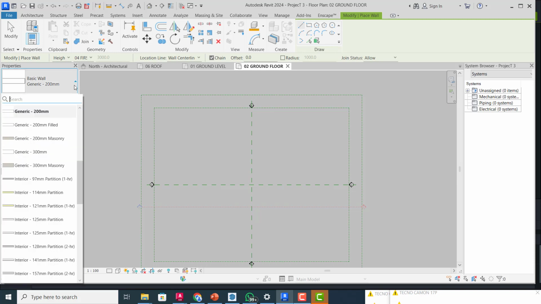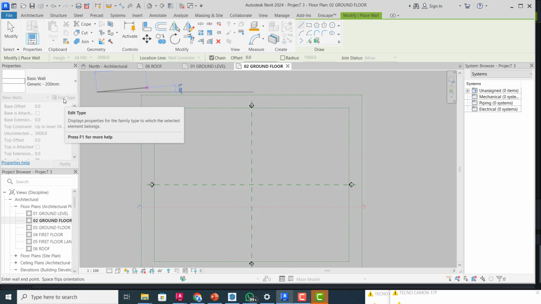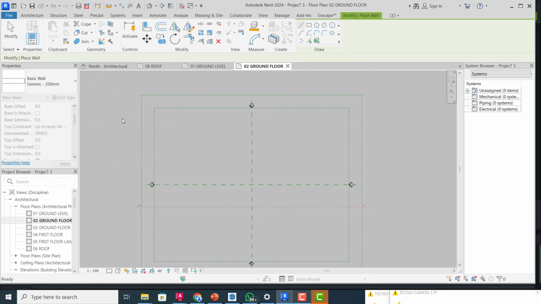This is the one I'm picking. I'll click on edit.